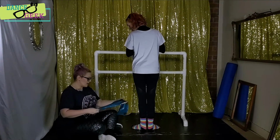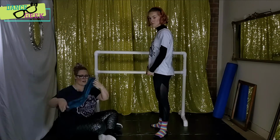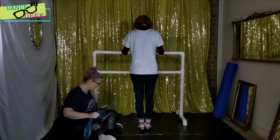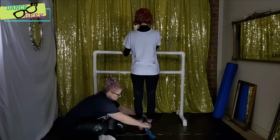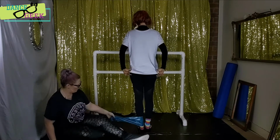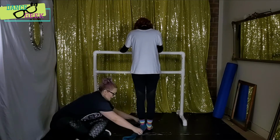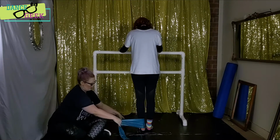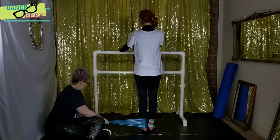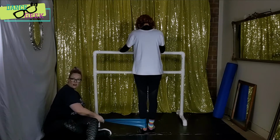The next exercise, we're going to be doing our parallel rises with the TheraBand wrapped around the ankle. So face the bar. So we're going in parallel. Now again, you can do this on a single leg or 2 legs. When Kiarra was coming off of her injury to this tendon, I had her doing these with the TheraBand just on one leg, but with both feet on the ground for her rises. And normally you could tie this to the bar, but this bar isn't massively sturdy, so I'm going to hold it for her. But in the studio, just tie it to your bar.